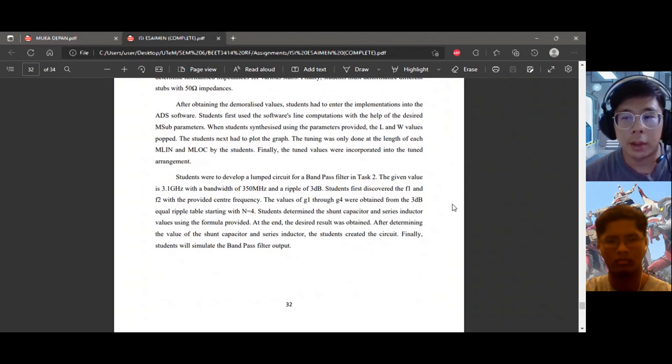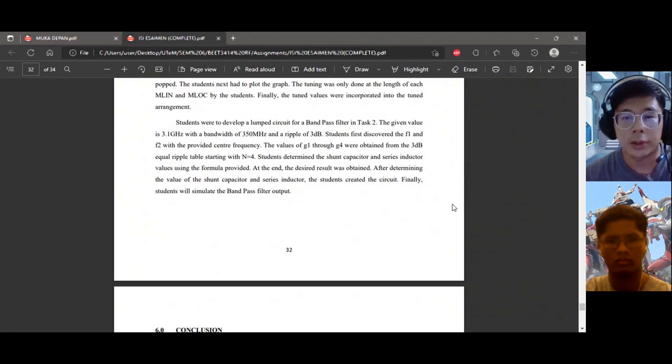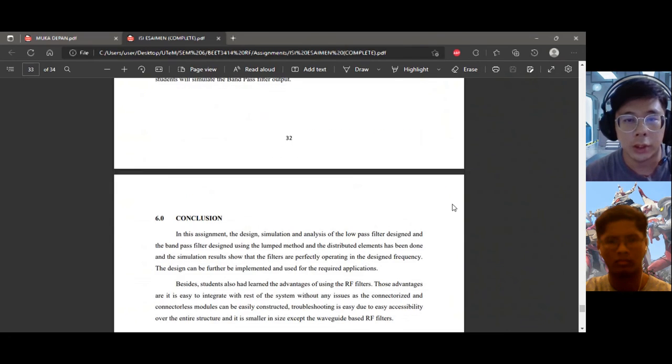Then after that, we can determine the shunt capacitor and series inductor values using the formulas provided and get the desired result. So that's all for the discussion.